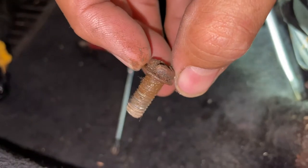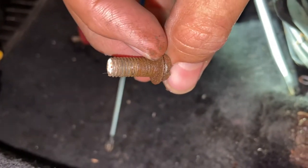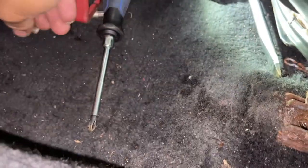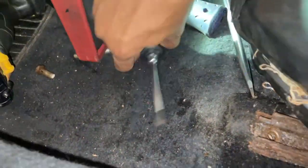This guy's out. Look at that thing. It's corroded all the way down. This is going to have to be replaced for sure. And so you pull the seat up. It has some locking tabs right here that lock into this guy right here. And under here is a big rust problem on these seats.